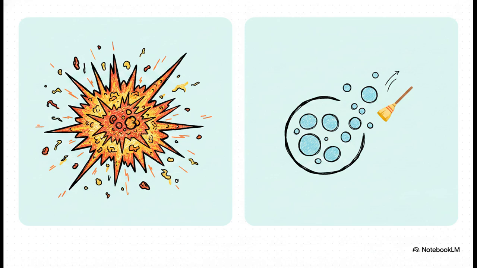On one hand, you have necrosis. This is the messy, uncontrolled death. The cell swells up, ruptures, and just spills its contents everywhere, which sets off a massive inflammatory alarm in the body. We're talking heart attacks or severe burns. On the other hand, you have apoptosis. This cell is a polite little rule follower. It's programmed. It shrinks down neatly, gets quietly cleared away, and completely avoids setting off inflammation. That's just your normal, everyday, healthy tissue turnover.